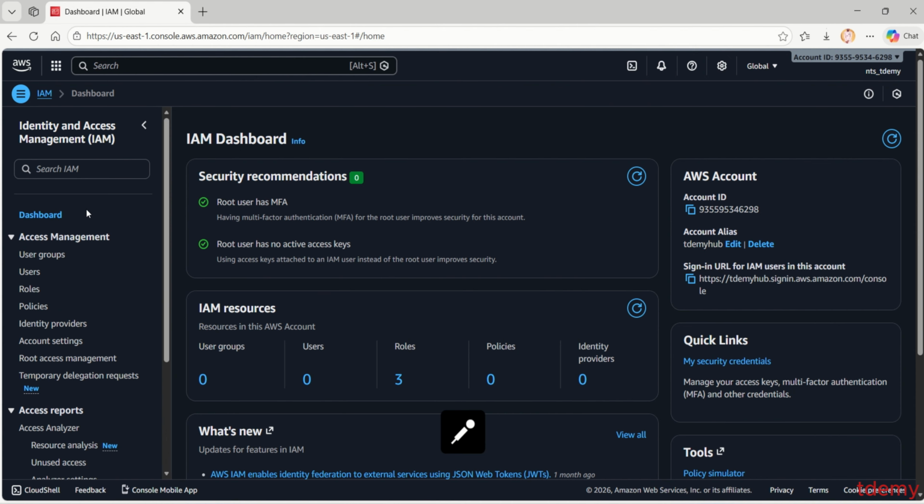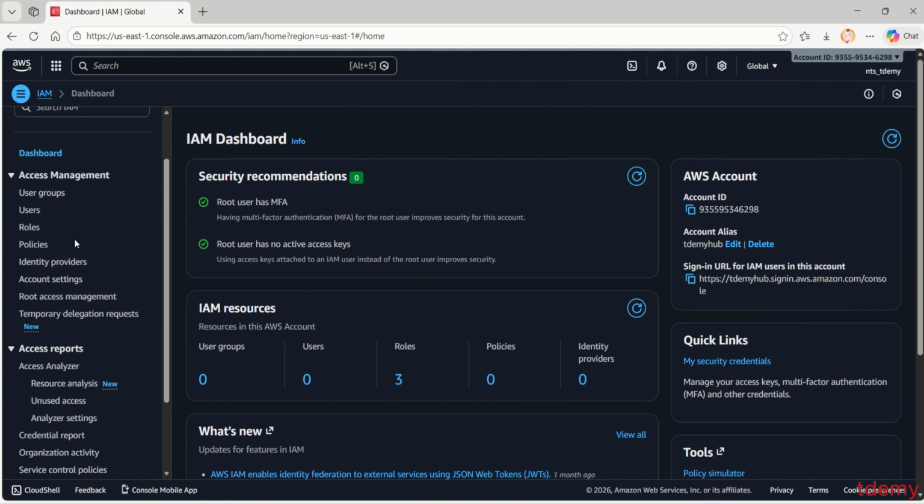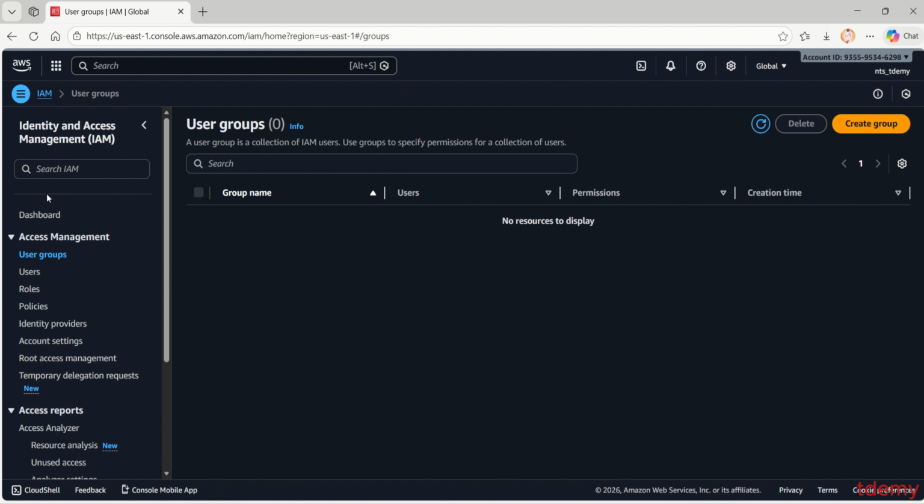So to your left on the menu pane, you have the dashboard. Here it is, the welcome page. Under it, we have access management components like user groups. See user groups like departments. When you go to a company, they structure the company in departments: human resources, accounts, finance, IT, sales, and the rest. It is the same thing. It is advisable to group users, to group the identities, the entities that will be working in the cloud, into groups for easy management, for privacy, and least privilege.